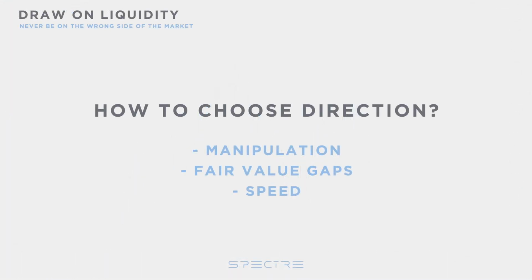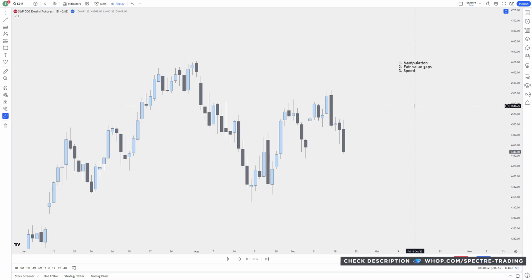In order to determine our direction for order flow, we need to understand three key concepts. Number one, manipulation. Number two, fair value gaps. And number three, speed. Here we are on the charts and we're going to piece together these three steps. Looking to the left, we can see that we have ran this major buy side liquidity pool, this old high to the left, which was actually an intermediate term high, since it rebalanced this fair value gap. We've run up higher, ran the buy side liquidity pool resting above the high and immediately displaced lower. So here we have our manipulation.